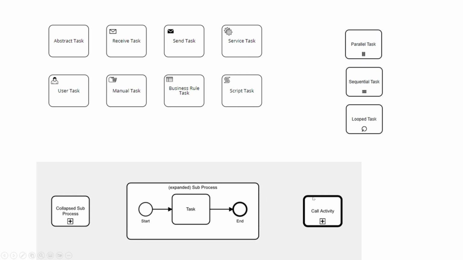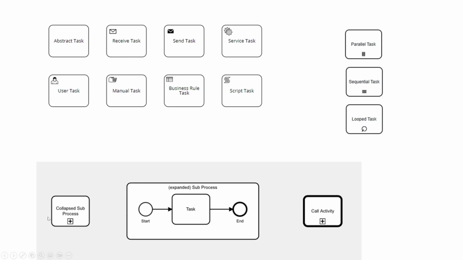Then here on the right, you have the call activity. It's also like a sub-process, but you could imagine this call activity, or this process, is defined somewhere else, not in this process, and you just call it, right? You just make a call to this activity. This helps if you store your processes in several places or in several units, then you can simply call them without defining them themselves.